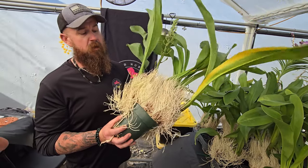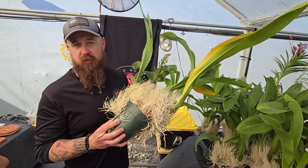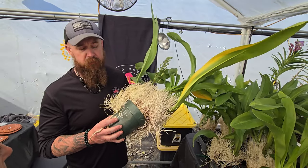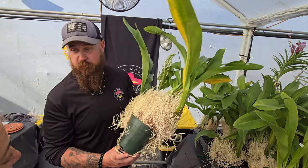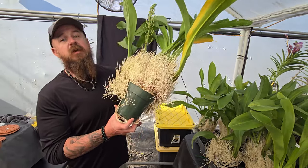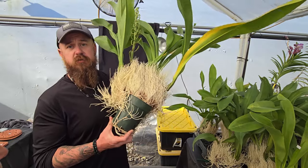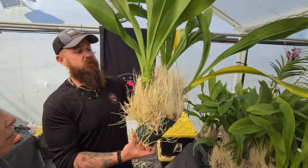Oh, wow. Watering. I recommend putting them in terracotta pots with a rock base so they dry out thoroughly between waterings. People put them in plastic. I know these are in plastic, but as you can tell, not much water is getting in them. Okay, so clay and rock? Clay and rock. Lava rock is what I use. So they dry out thoroughly between your waterings. That's what I recommend.